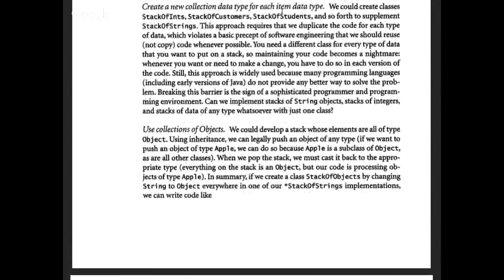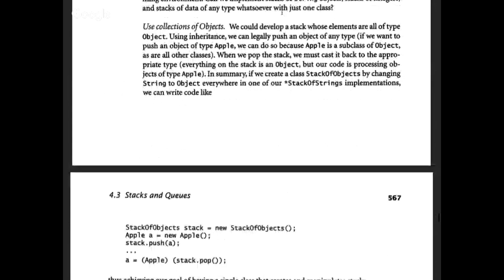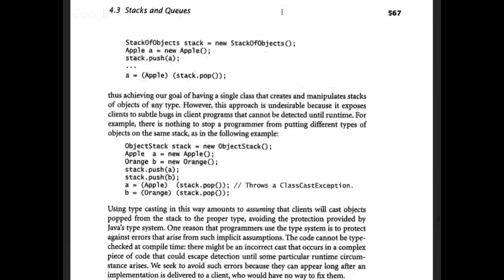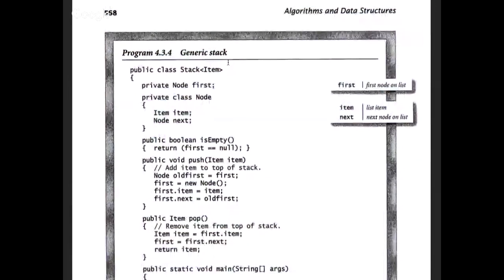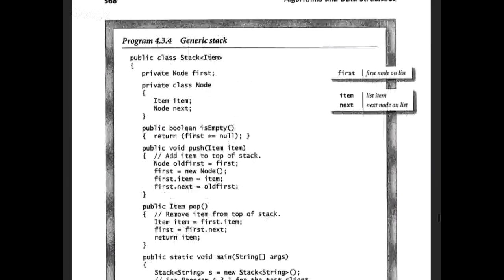So do you remember we had a stack of item in class Wednesday? What did we do? Where's the little code? I can't highlight inside code boxes, but never mind. We also had a public class stack of item, the array way, and I told you that if you have a parameter like that, a generic called item, you can't make an array of items because Java doesn't allow that, and you can cheat a little bit, but you can still have a linked list. The linked list implementation works fine. It's just arrays that Java can't handle. So this is the linked list implementation from the book, where they have a generic type of stack.